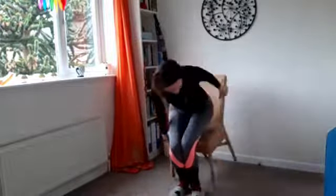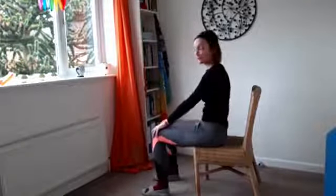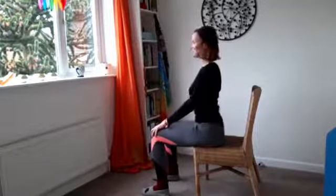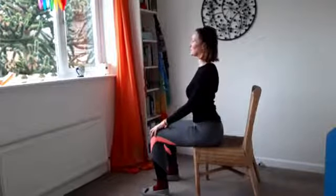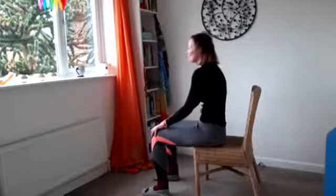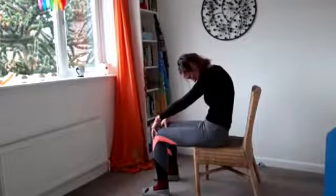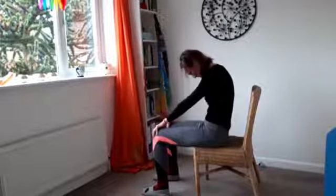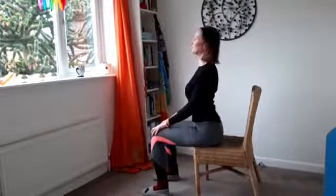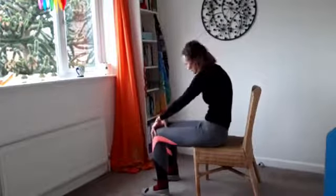I'm just going to turn my chair around. So we're going to take some cat-cow movements here. So hands are resting on the legs, or you hold your knees, and you inhale, bring the chest forward, squeeze the shoulder blades together, open up the throat, and then roll everything back. So rounding through, looking towards your belly button, shoulders down away from the ears. So we inhale to lift, lengthen, open the front body, and exhale, push it all away.